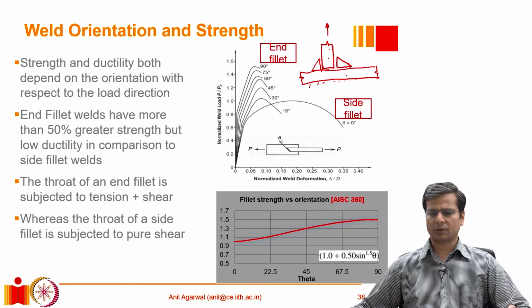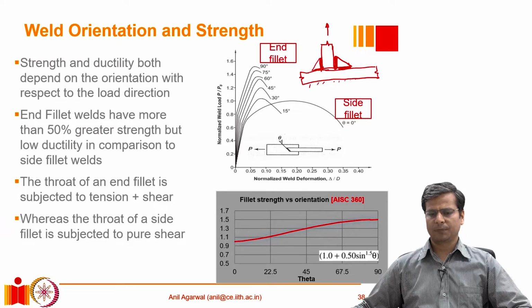Now the load is applied to the vertical plate, and that force has to get transferred to the bottom plate. The load path, as you may imagine, would be somewhat like this, right? And then it will go to the support and so on. So at the weld-to-vertical-plate interface, the force gets transferred through proper shear, and at this interface the force gets transferred through tension, right? And also there may be some local stress effects which I am not getting into.